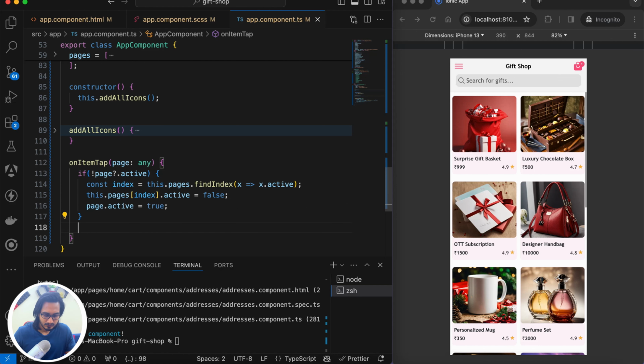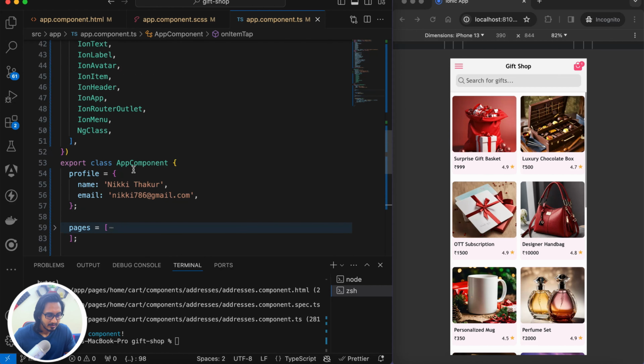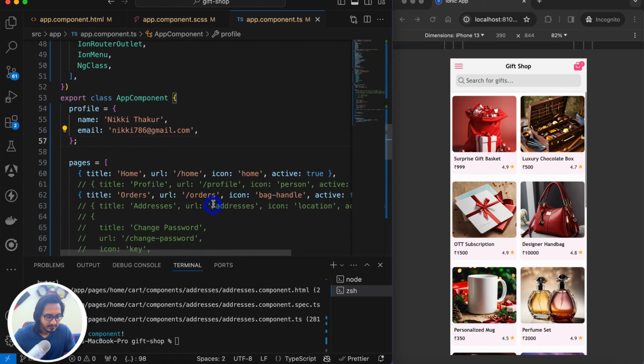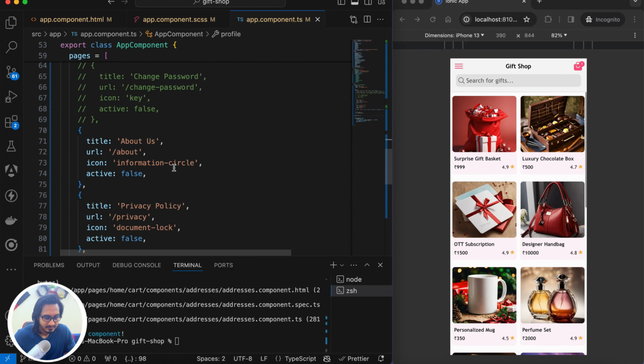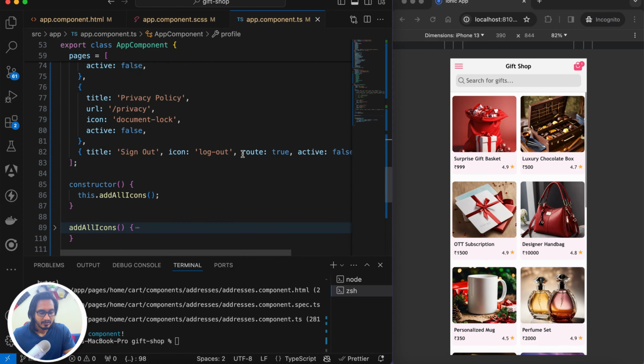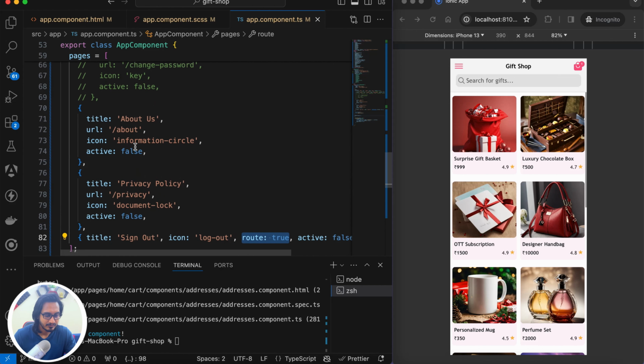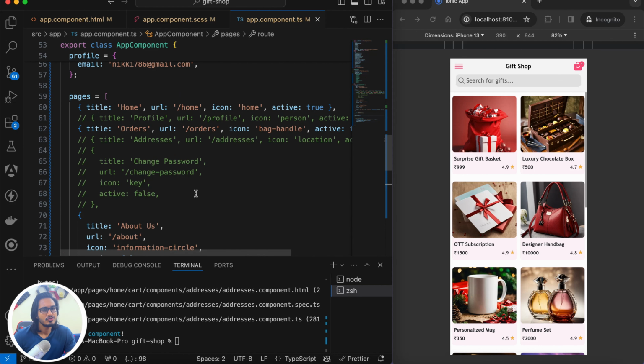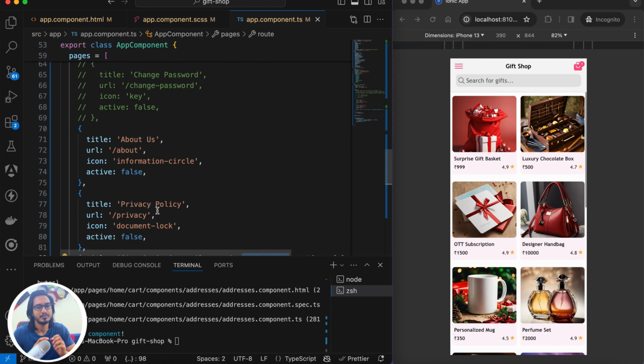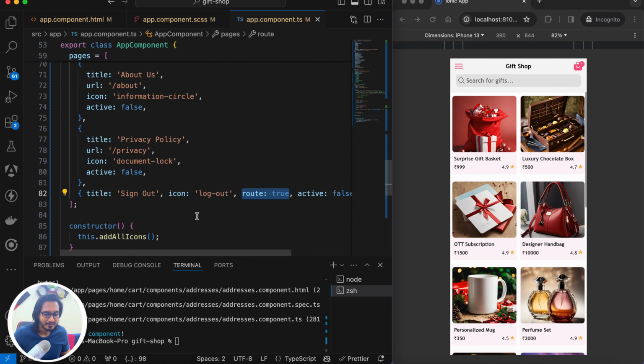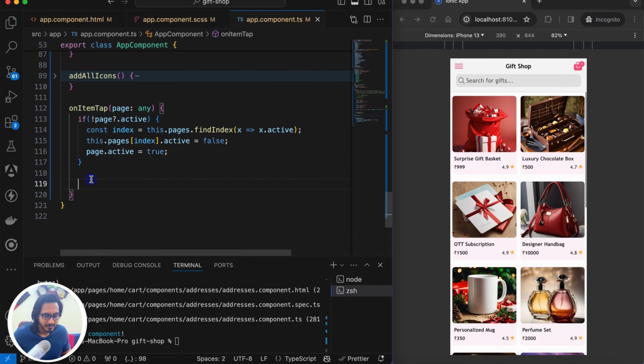Now there is something which is very important here. Let me just show you the pages one. In some of the cases I have route to be true, okay, and in other conditions I don't have anything called route. So why have I done that? Because in all the other cases you will redirect to some other page, but on the logout one you are not going to redirect it anywhere. In fact, you are going to call the logout functionality. That is why I have done that, to identify the changes, and that's what we are going to implement here.